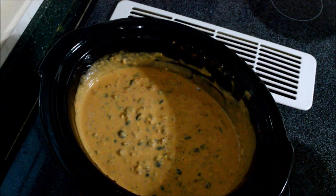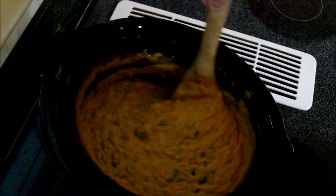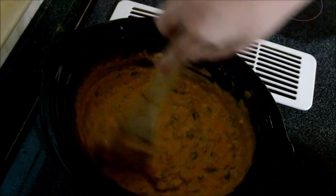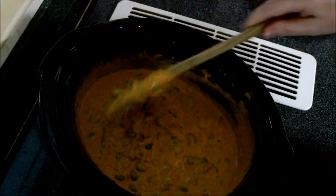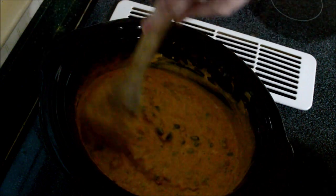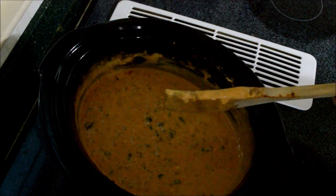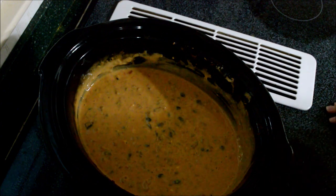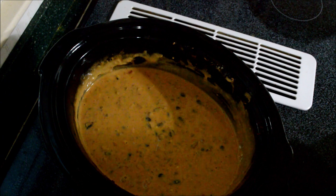That completes the video. This has been a bit of a trial run since I've never actually made this recipe — it's my sister's — but I've had it before and it's delicious. I'm serving it up with tortilla chips for a movie night; it's kind of a snacky dinner, essentially nachos, but the flavor combination of the salsa and sausage is really something special. I hope you give it a try! Shoutout to my sister for the recipe. If you liked today's video please give me a thumbs up and consider subscribing so you don't miss future videos.